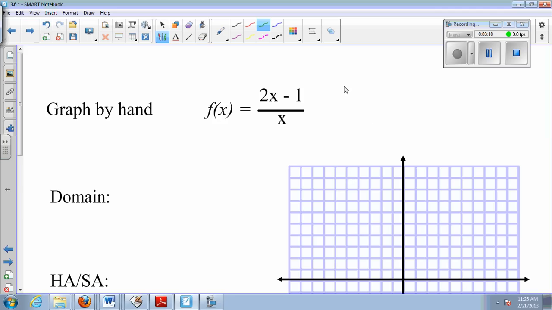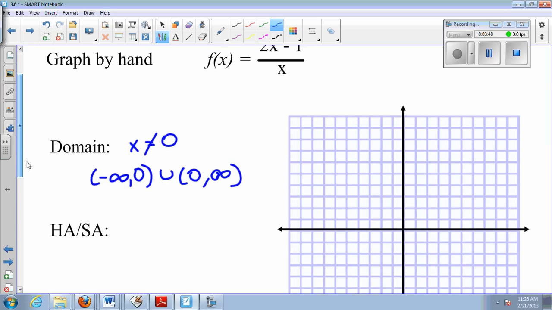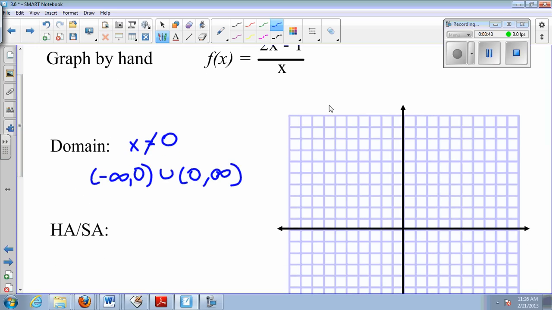So we're going to graph by hand f of x equals x squared minus 1 over x. So our domain said to take the denominator and equal it to 0. Solve the denominator. So x equals 0, but we know that's not true. It cannot equal 0. So interval notation would be negative infinity to 0, union 0 to infinity. So we see x cannot equal 0. We're going to put our asymptote a dashed line where x is 0 because we know our graph will never cross this.